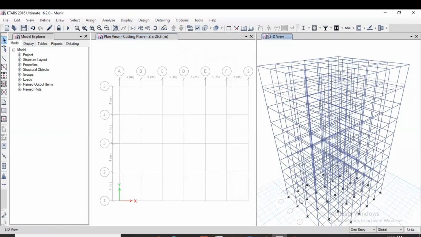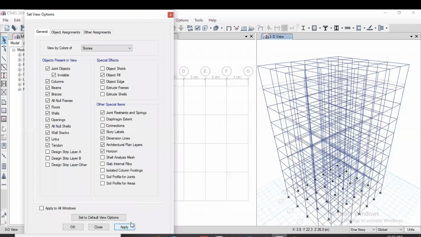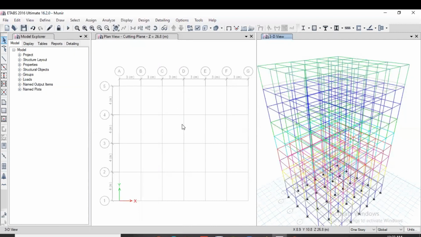If we have created different sections of beam and column, I gave them colors. Now just click on the option Set Display Options, then go to the Options, View Color Of, and use the option Story. Now apply, and okay. You see that every story has a different color, so you can understand which one is which story.